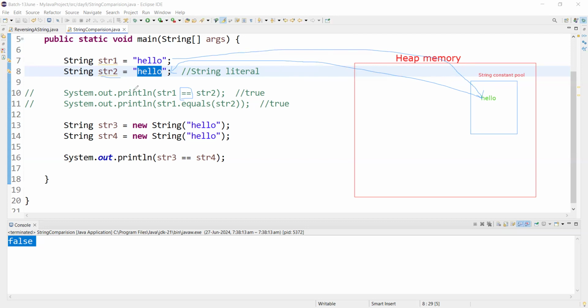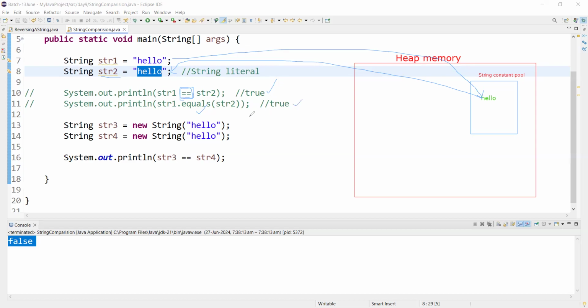So, very important. This is the reason when you do string1 double equals string2, the double equals actually verifies the references, meaning memory location. Both will be the same, as the reference of these two string literals is the same. So this is the reason we are getting true here. And the equals method, irrespective of the references, only verifies the actual content present in the string. What's the actual content? HELLO. This is what it is comparing and it is returning true.